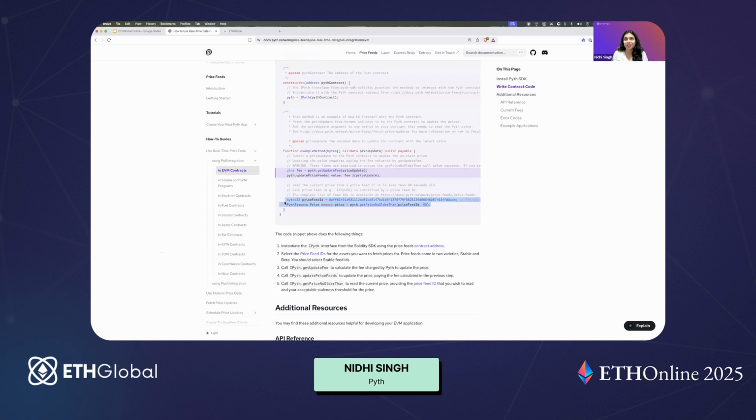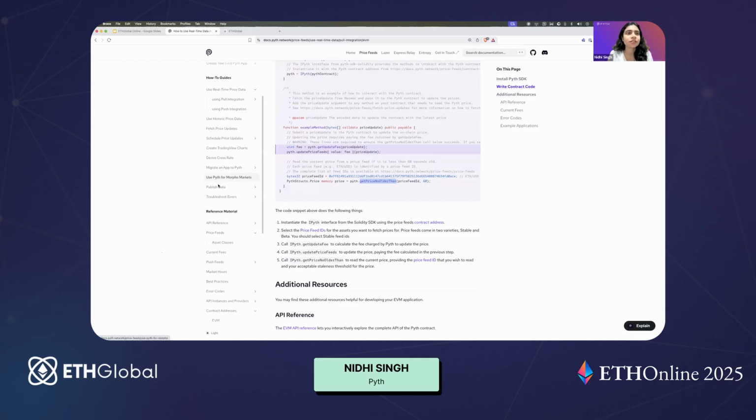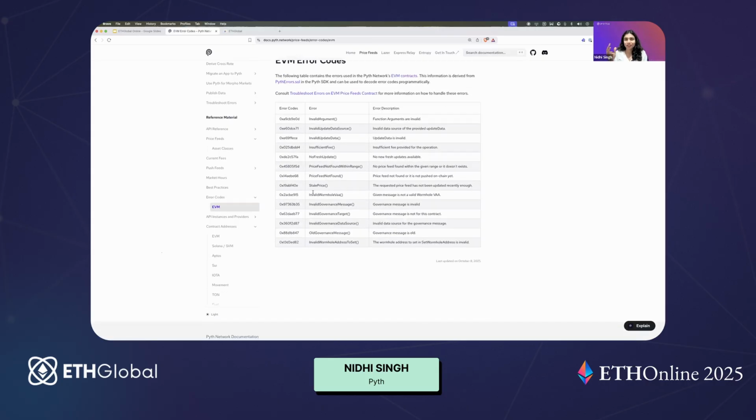If you are trying to get the price directly without updating, it will give you an error. And for the error, we have separate error code pages. We have this error code page for EVM. If your smart contract function reverts with a hexadecimal error code, it could be one of these.